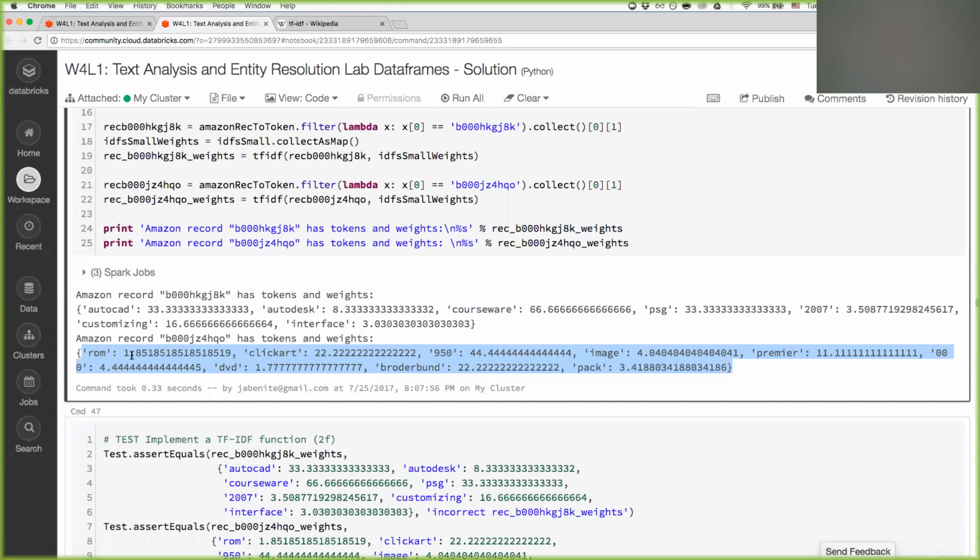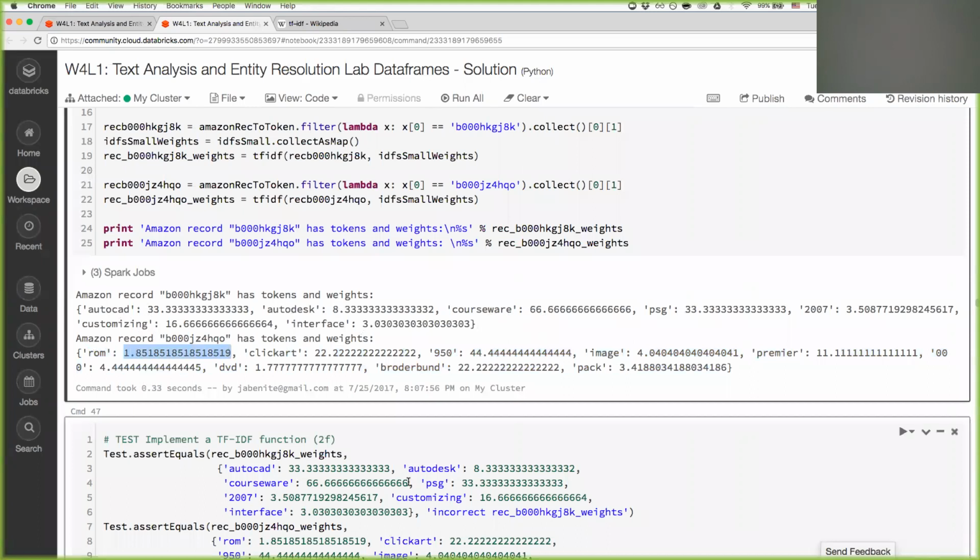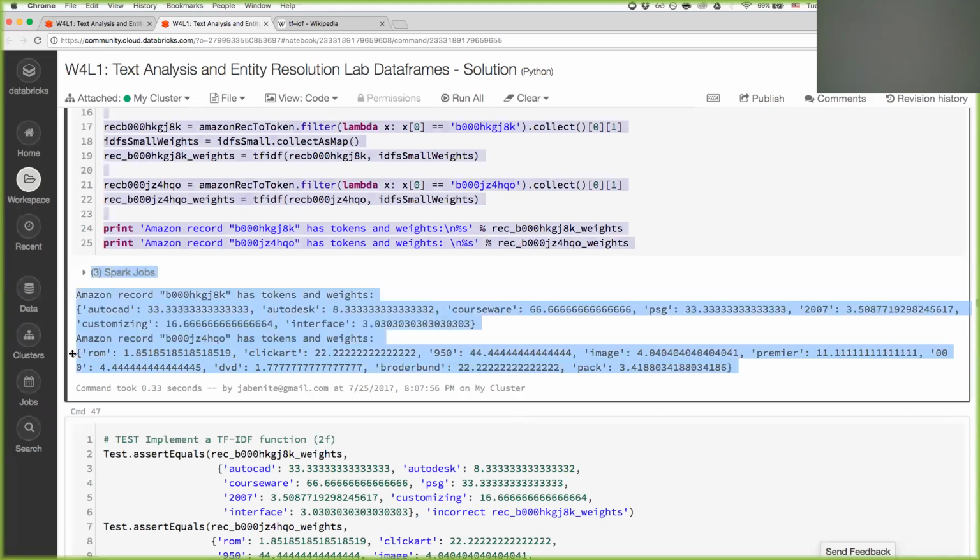But we also have to take into account the value of each one of those dimensions. And that's what we'll do in the next session, trying to find ways to measure the similarity between two records.